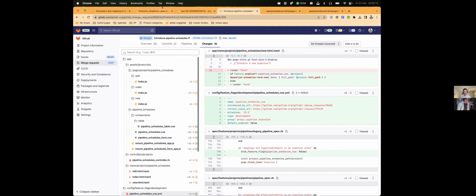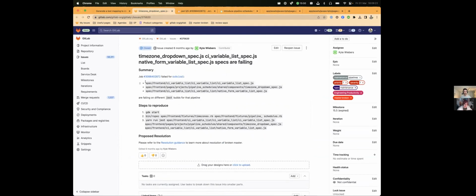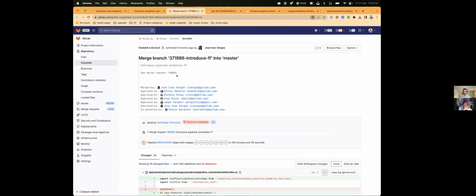Can we go to the test that failed? Can we look at that? And maybe even look at what it looked like 6 months ago? Yeah, sure. We could check the job, or I could check the MR. Actually, let's just see what it looks like now. It would be interesting to see the old one, but what it looks like now is this one.